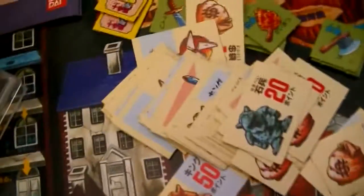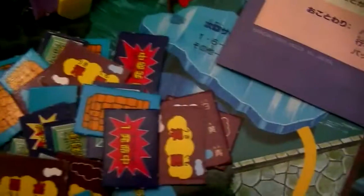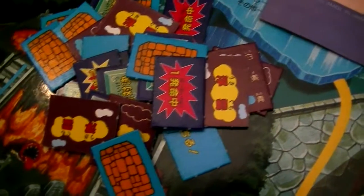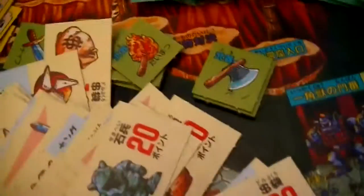So in addition to all the stuff that you can get to help you on your quest to defeat the enemies, you also have to face the mini-bosses that occur throughout the course of the game as well. And they have their own cards as well that you have to work your way through in sort of a miniature event deck of sorts. And as you're playing the game, you are proceeding as Arthur, collecting items and treasure to defeat the enemies and the bosses as you proceed your way through the Ghosts and Goblins world in order to rescue Prin Prin, aka Guinevere, and win the game.